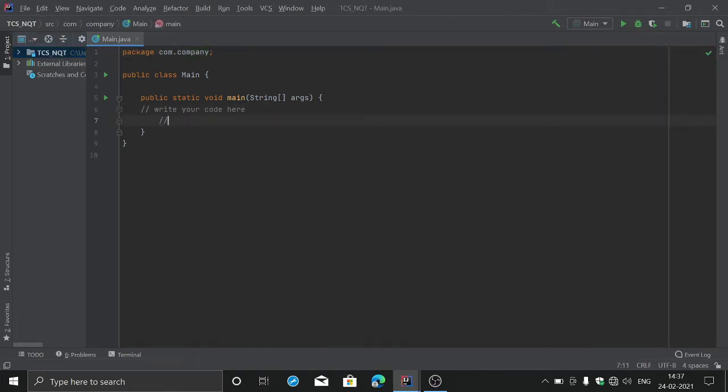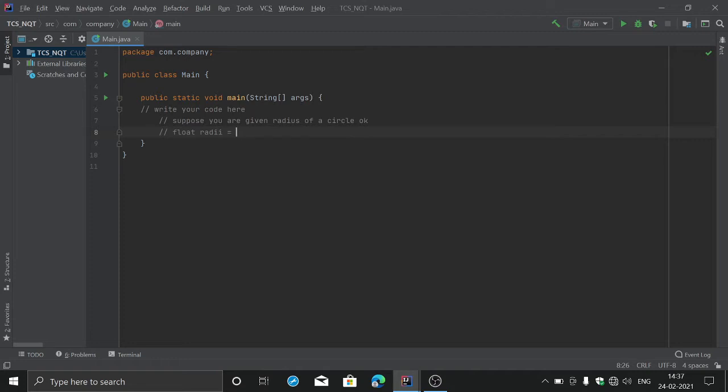Suppose you are given the radius of a circle, which is given as a float value r.